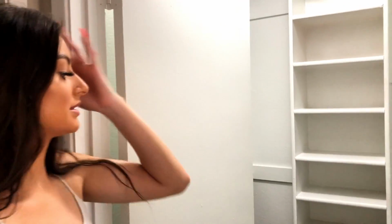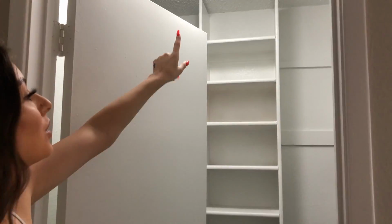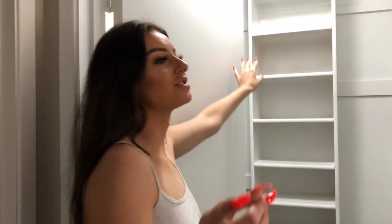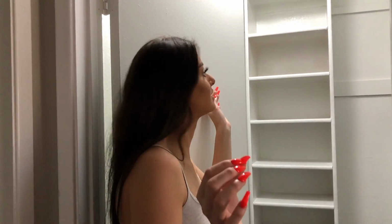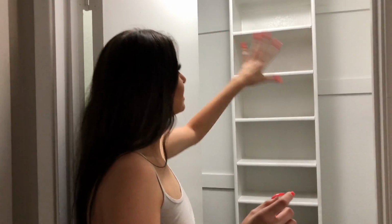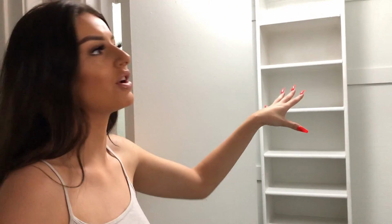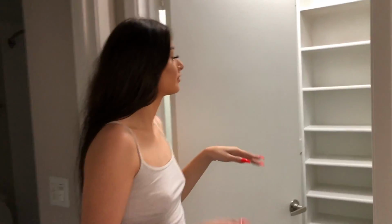Let me help you out. Yeah. I haven't really decided what I'm gonna do with this closet yet. I actually like the lighting more in this closet than my closet. It's more LED. I actually might change the lights to LED lights too. That's another thing. But yeah, it's basically just the same thing. I'm probably gonna use this for storage or extra clothes or whatever. And then here's the bathroom.